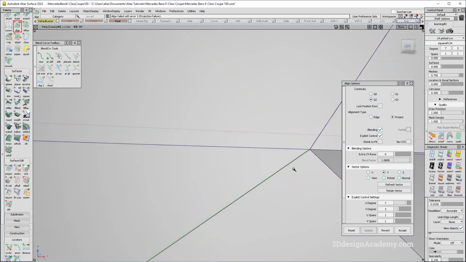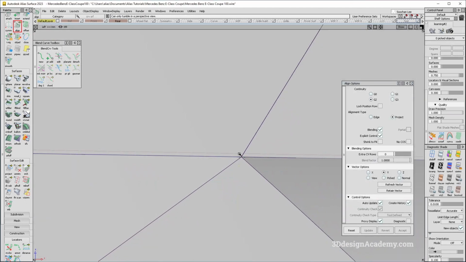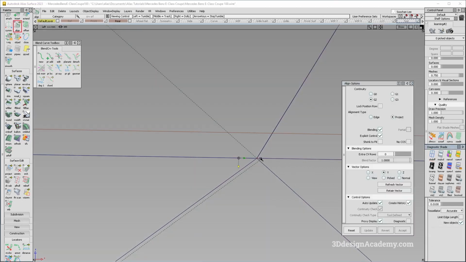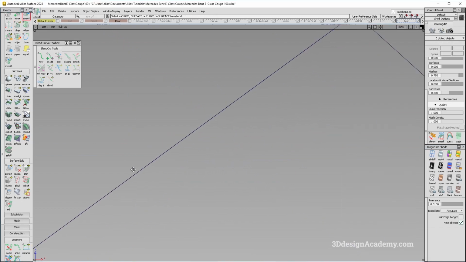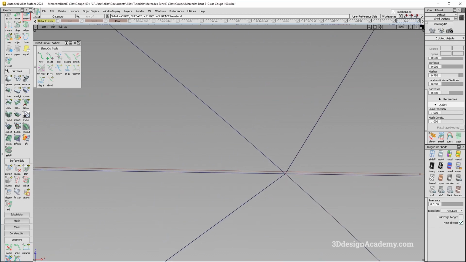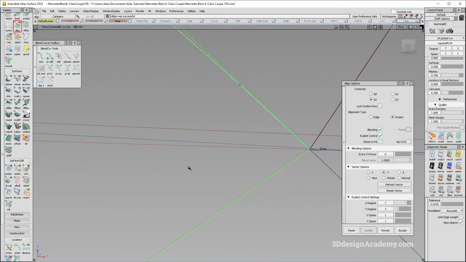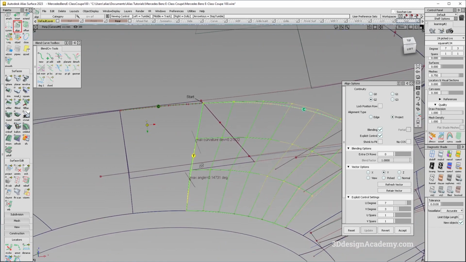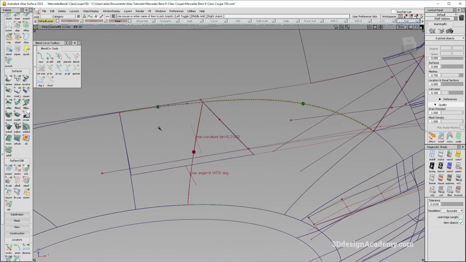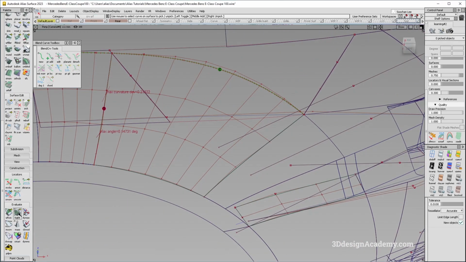Let's see. Let's find out why. I'm guessing this is because it's a little bit longer than this one. Yes, it is. Okay, so I'm just going to say revert, and I'm going to do an extend from here to here, and that should from the side view match. And now what I'm going to do is I'm just going to align this one, position, project like this. And of course, due to the angle of this one and this one, you'll see that there's a little bit of difference, and that is causing a bit of a problem. And that's where align needs to come in. So let's go ahead and try to do that.